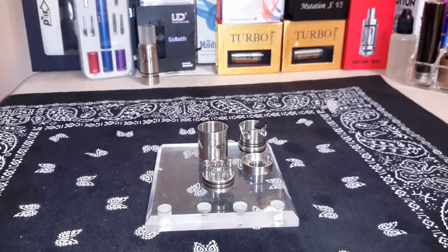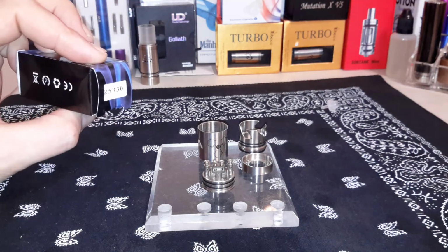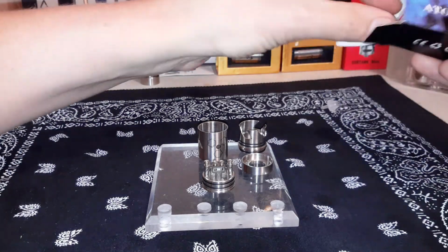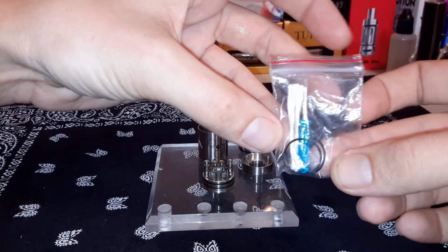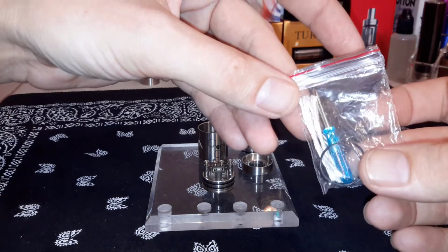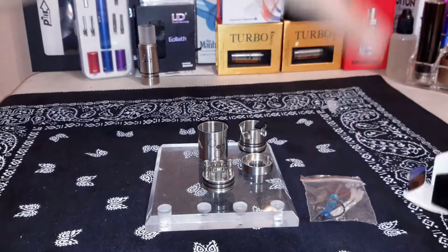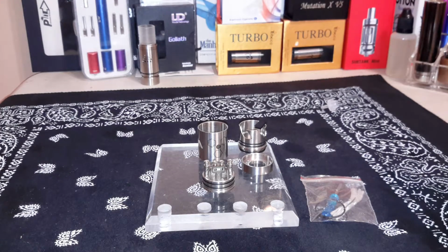So, it comes in a standard box. This guy here, SKU number is 25330. It does come with a little bag of useless stuff: magic blue screwdriver, 2 O-rings, and some pretty useless silica wicks, and looks about 34 gauge wire. Other than that, it's not too bad of an RDA. I'll put it together here and I'll show you all the features in a second.